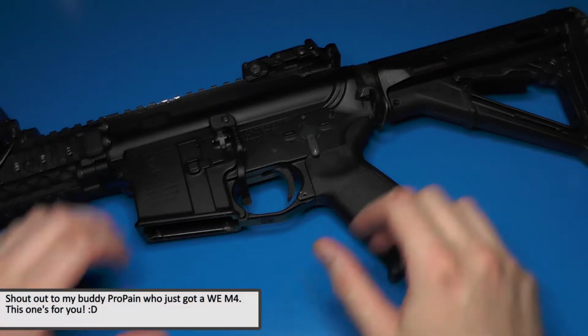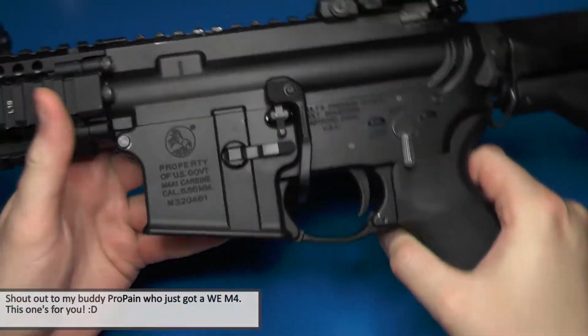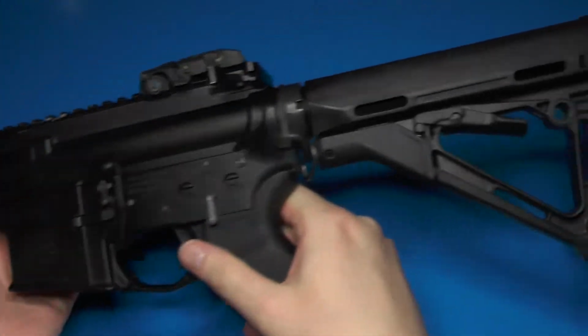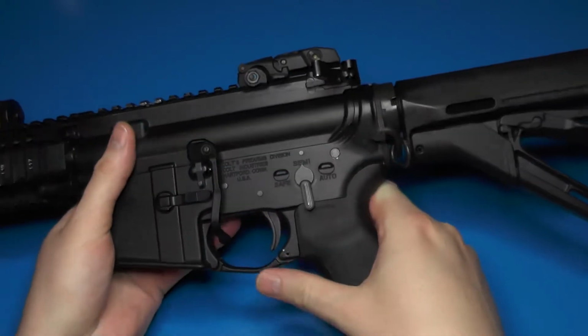So to get things started, we have to get the bolt carrier group out first. This, by the way, is my WM4 GBBR kitted with various things. I'll be doing a video on this later on.